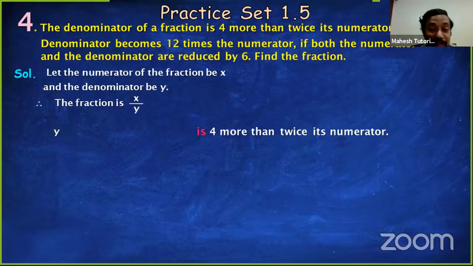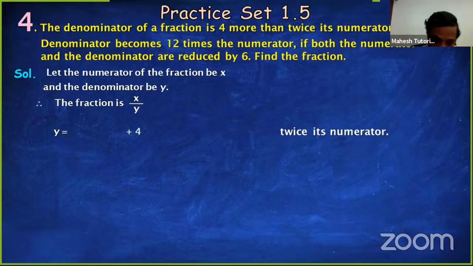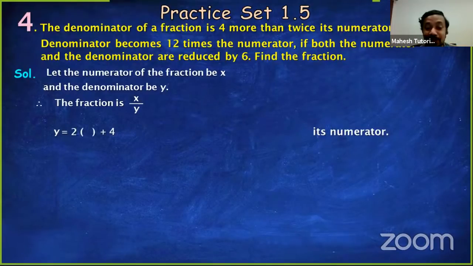Is, students, we have already learned what does is stands for? Equal to. All right. Now the next is 4 more than. 4 more than. Students, more stands for addition. So 4 more than means plus 4. All right. Moving further, twice. Students, we have already learned it. Twice stands for what? 2 into. All right. अभी 2 into आया मतलब ब्रैकेट में कोई तो आएगा. अब ब्रैकेट में कौन आएगा? It's numerator. Now tell me, students, as per our assumption, what we have taken the numerator of the fraction? X. So in that case, in that bracket, we'll have x.